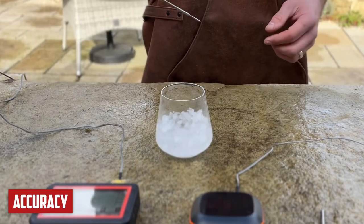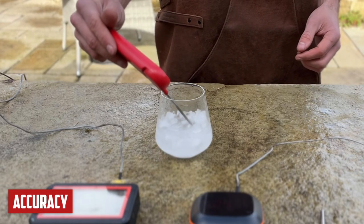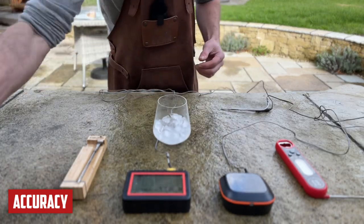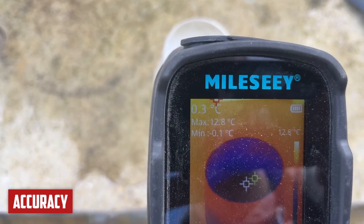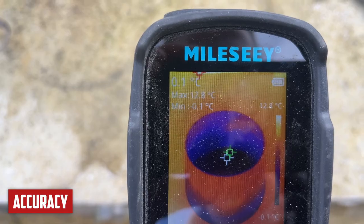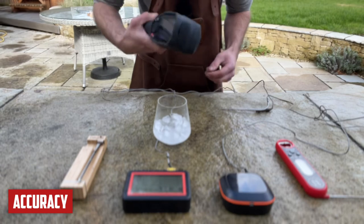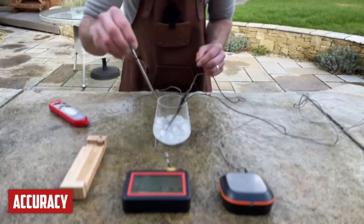This should be zero degrees Celsius or 32 Fahrenheit. If we make the ice bath properly, following the steps I've just shown, it should always be at zero degrees. I'm using a thermal imaging camera as a check — it was calibrated only two months ago — and I can see readings of zero degrees, minus 0.1. We're very much in the right ballpark. We'll try the Inkbird, now the Fireboard, and then the Meater.